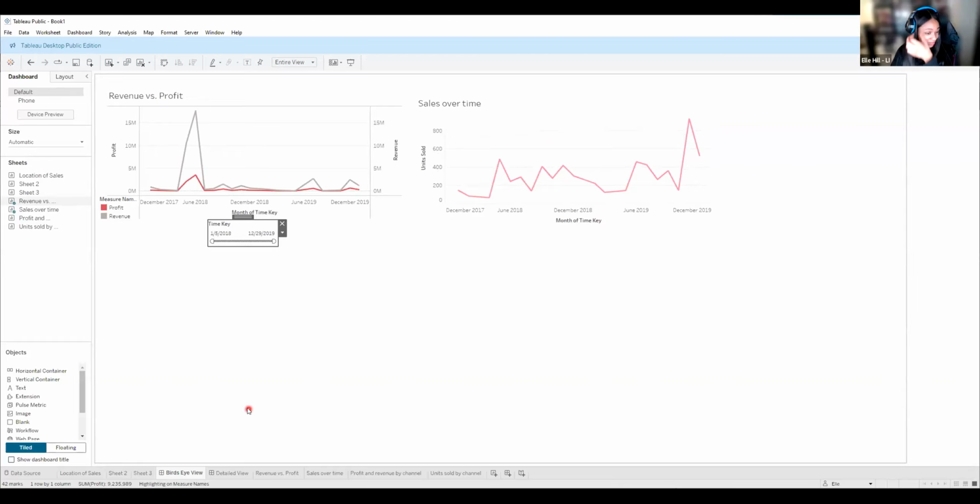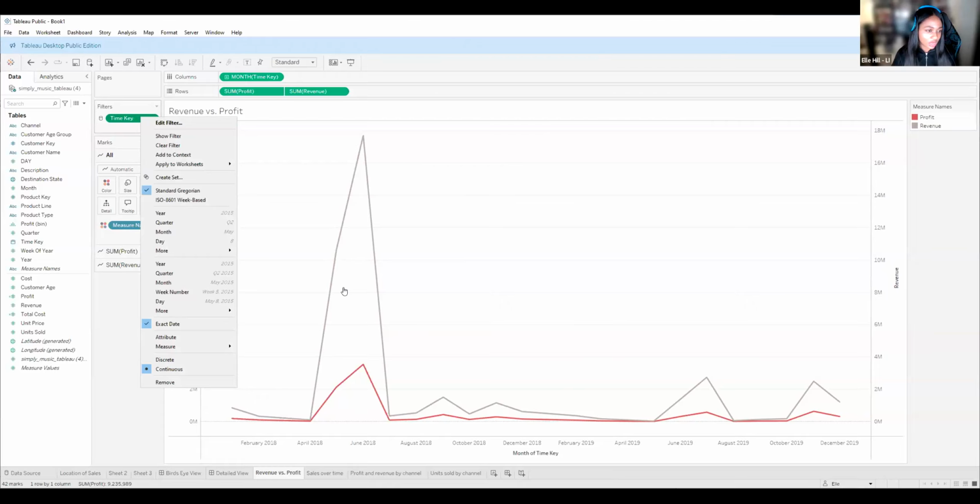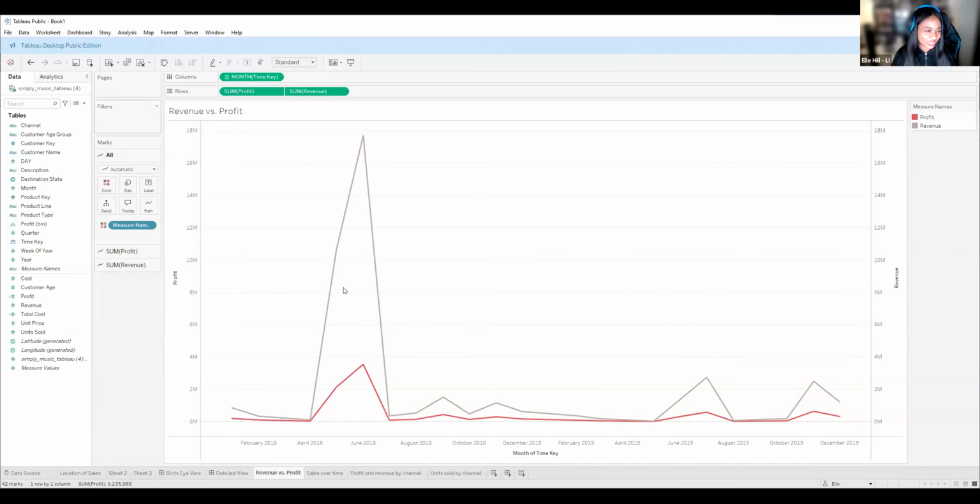So for time key, what we did was you can go to any different visualization. What you'll do is you're going to click time key, drag it onto filters. So you drag it over to filters. Then after that, it's going to ask you, well, actually, once you do this, I don't think it'll ask you anything quite yet. So we'll just do it again, because I can't remember the steps of what it's going to ask you. So we'll drag the time key over here.